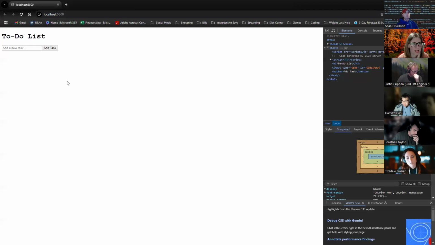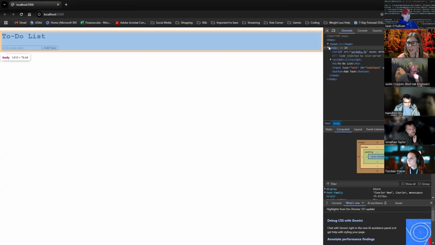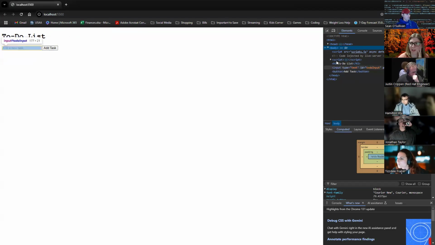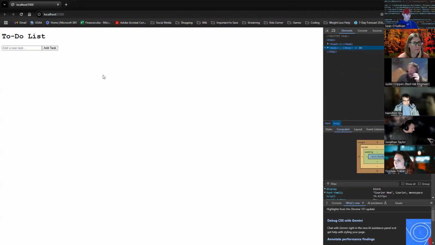Okay, so let's pull this back up. Perfect. So put it right next to it because we can see within the body, it's put our input and our button. It just has the one right after another. With styling, you can maybe change it around where you want it to be put, add some space between it, but for now we have each of these elements within our body.